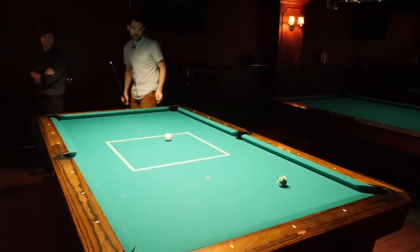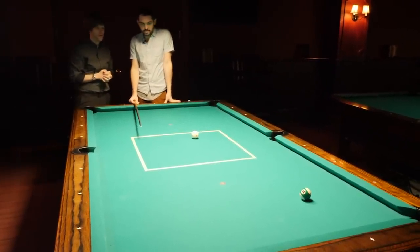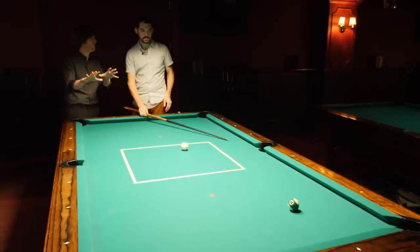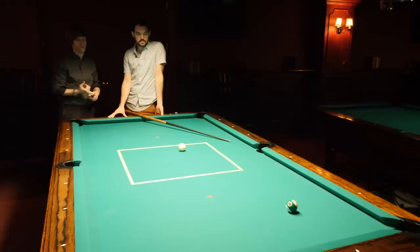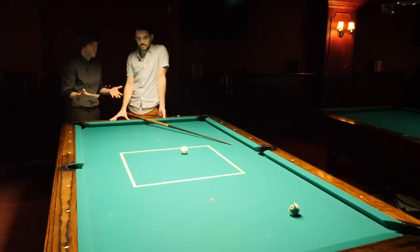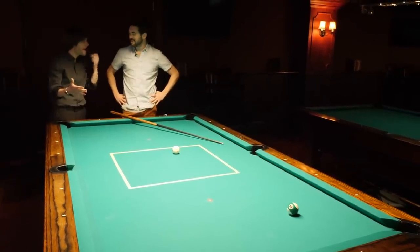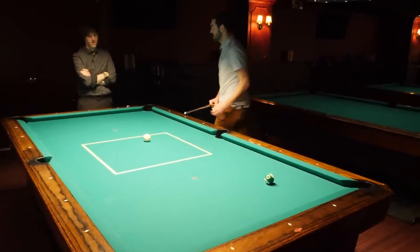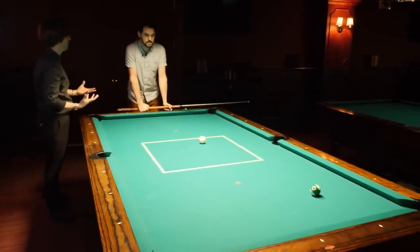Looking good, Raleigh. Thank you. So now this is a definite two-railer. Being the first time we've done this together, something we have to factor in from my experience working with others is that we're kind of close to the finish line, and emotions can get involved — whether it's excitement or fear — because you're wanting to continue this run and have the pleasure of putting four more balls up. So this might be a moment to take a little extra time and get centered, kind of like the center field drill. So I'm going to look at this tangent line — one, two — and it's basically spinning me right back, so I don't need a lot of right-hand spin. And the closer you get to being in the middle of the box, the more angles that will open up for you to work with.